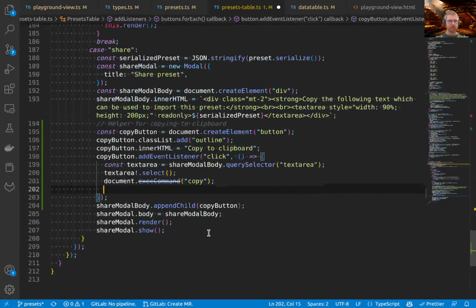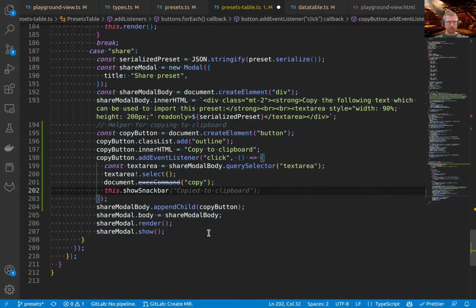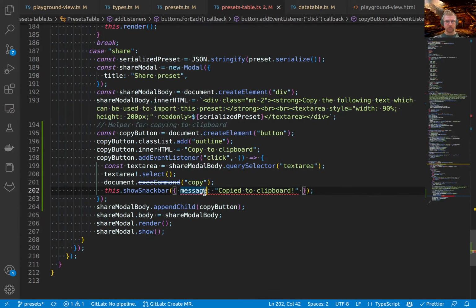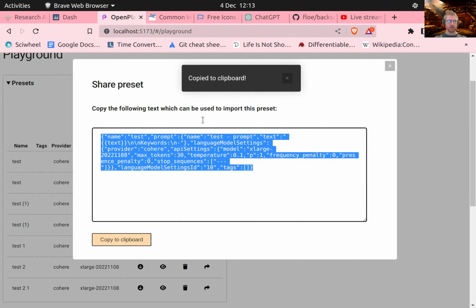I think I've implemented a snack bar thing here, so let's try this. Message. No, it wants message HTML. That'll do.